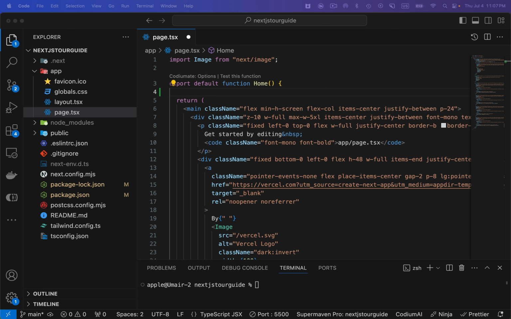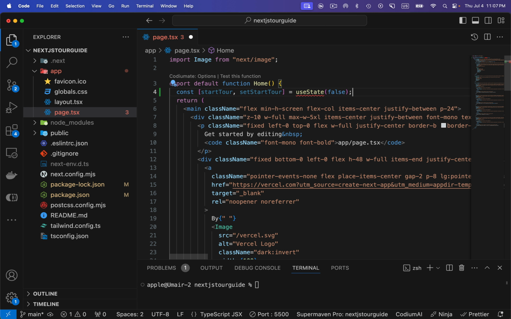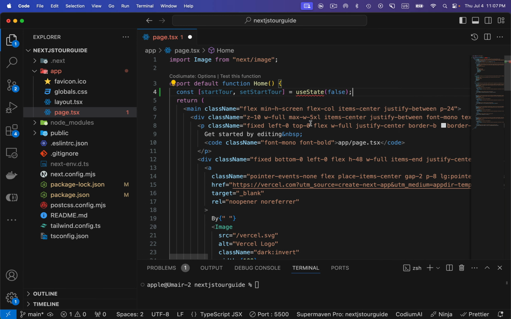Yeah, so now I'm going to add a few states. Const startTour, setStartTour. This is the state variable which I've created because we will be having a start tour button at the top or anywhere we want to add, which we can click on, and using this state we can close it or we can start it again over here.